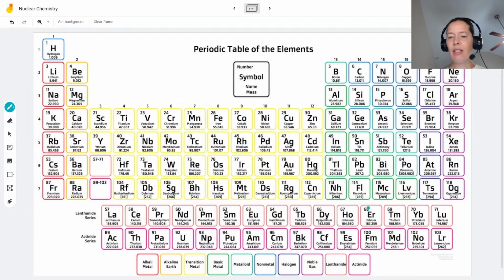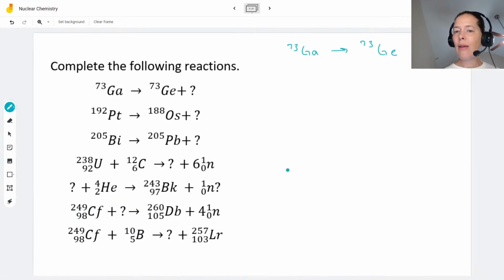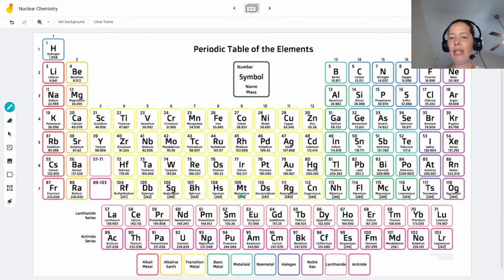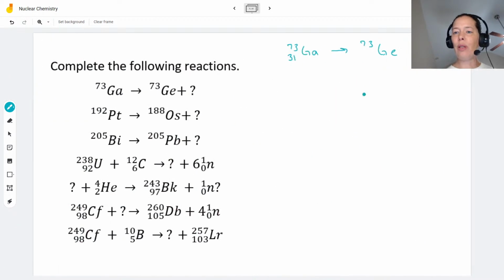So we've got Ga, which is gallium, which is right here, and it's got atomic number 31. So let's get that in there. And then we've got germanium right here. So let's go find that and get its atomic number. It's very close, right next door. Here we go. Here is germanium, atomic number 32. This is the great thing about the periodic table. You never have to memorize these at all.